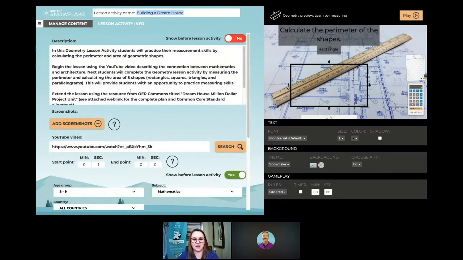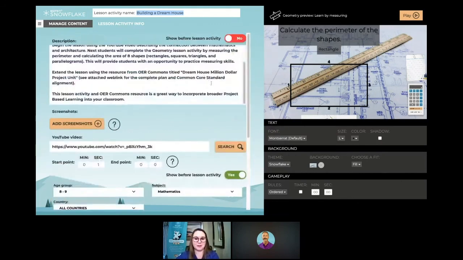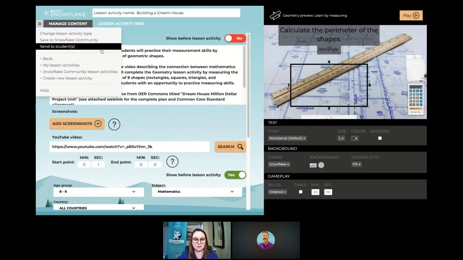So they would be learning these math skills while they're doing something fun, like building their dream house. And as a teacher, you can tie it into their own real world experience by maybe showing little clips of, I always think of Lifestyles of the Rich and Famous, but you could show little clips of celebrities' homes and people that the students might understand and know about as a way to inspire them: what do you think goes into building these really crazy over the top houses? And would you be able to do that within that budget? So that is one example of how to use project-based learning within your own classroom.